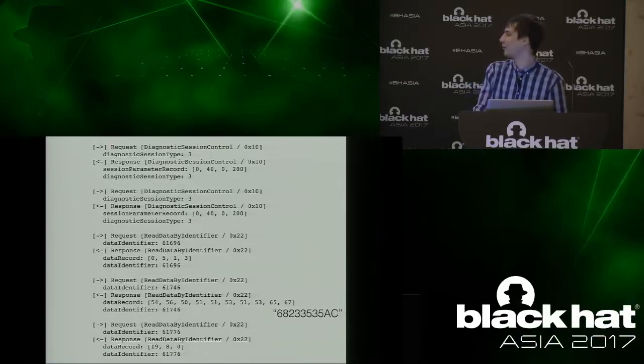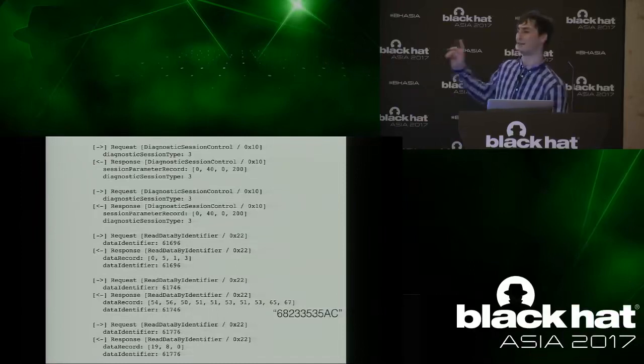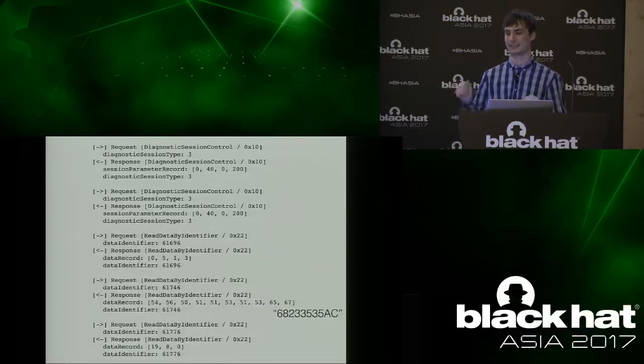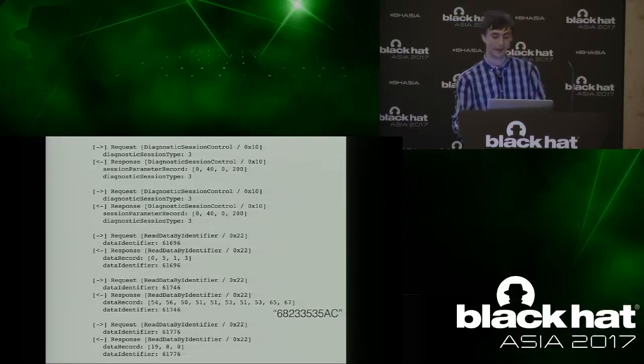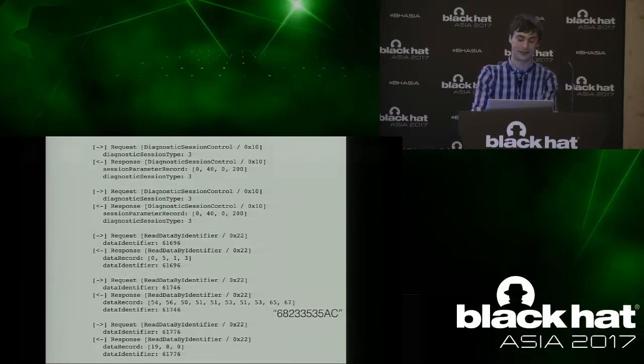Next step for this kind of tool would be to make it more like, for example, binwalk. I don't know if people use binwalk on a regular basis here. It lets you extract various types of data from binary files. I'd like something very similar for UDS, where let's say you have a whole firmware update trace. You just run it, and it will spit out a binary file of the firmware that was sent, because that would be quite useful. So yeah, that's a quick example.